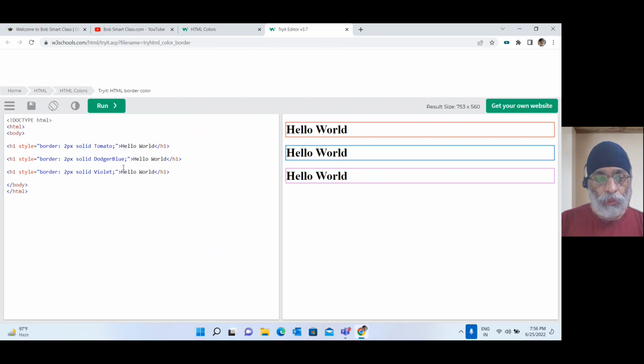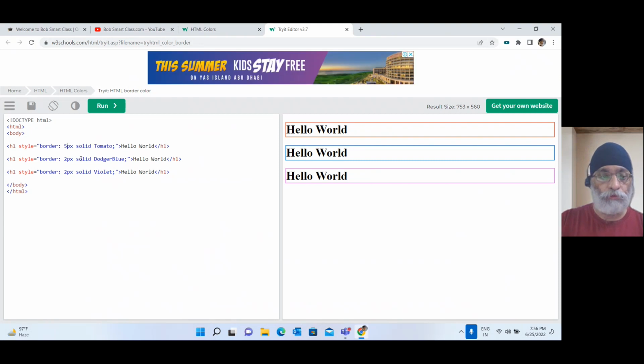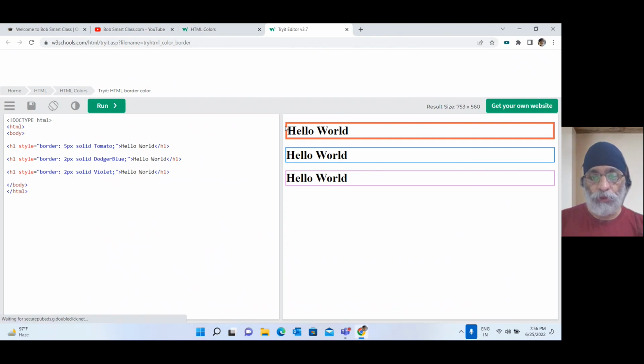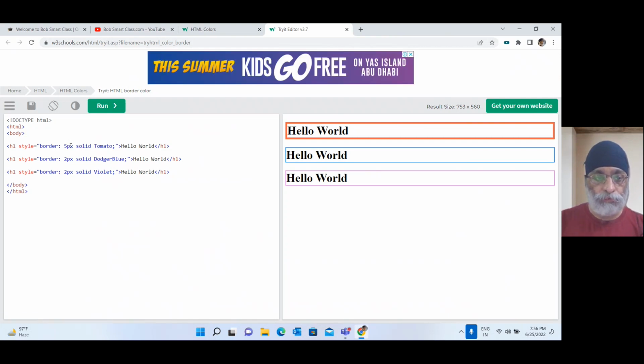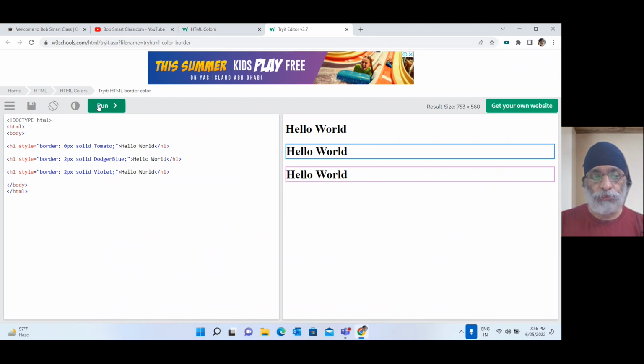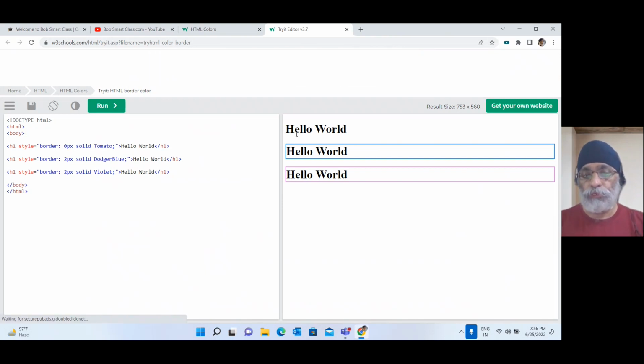So see, here are different colors given to the border. If I change this to, suppose, 5 pixels and I run it, so see the thickness of the border is now more because I have used 5 pixels instead of 2 pixels. If I say 0 pixel, this will not give any border to the text.